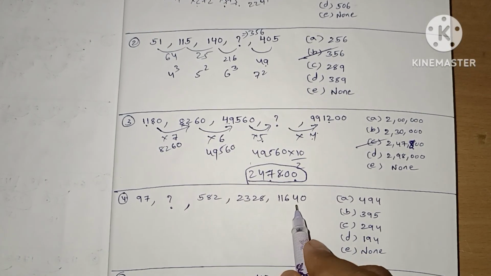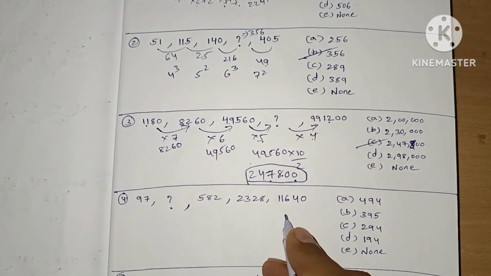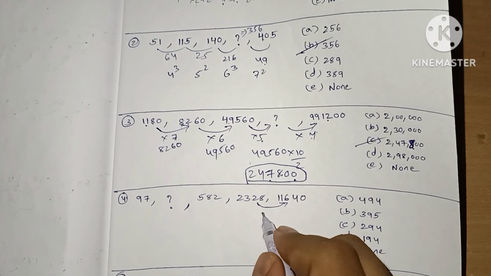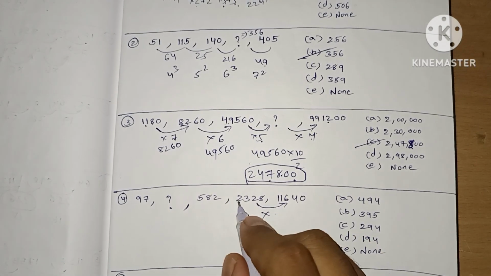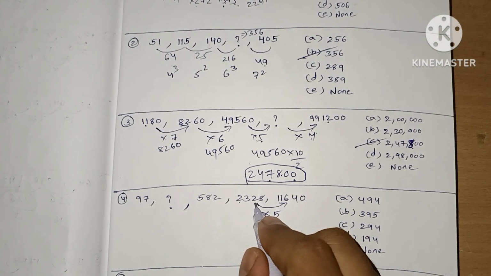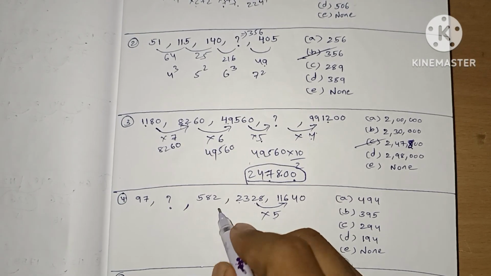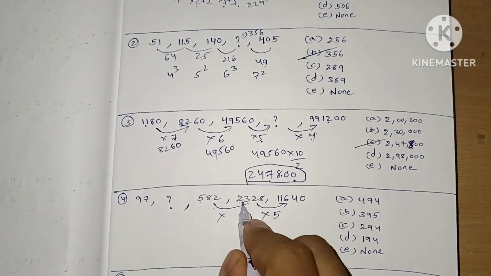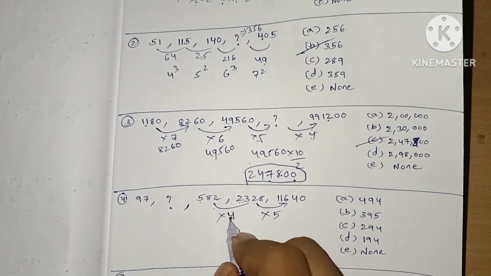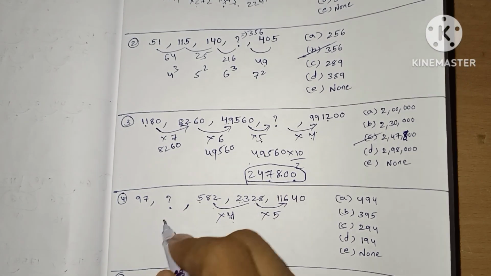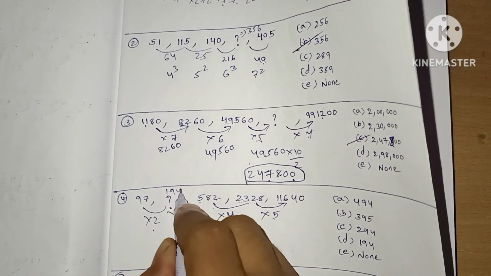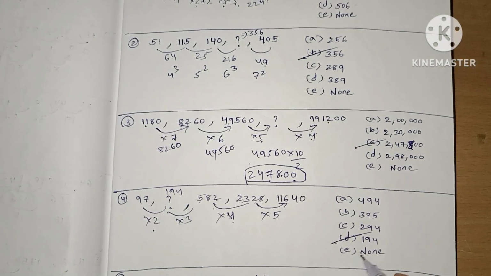Next one. Here these numbers are varying rapidly, so here it must be into factors, multiplications. It is into 2 becomes 11, means into 5 times. 5 times means 11640. So it is into 5 times. It must be 5 becomes 23 means into 4 times. 4 8 8 4 times 32 and 5 4 times 20. Okay, so it must be into 3 times, it must be into 2 times. 97 2 times will be 194. Answer will be 194, option D.